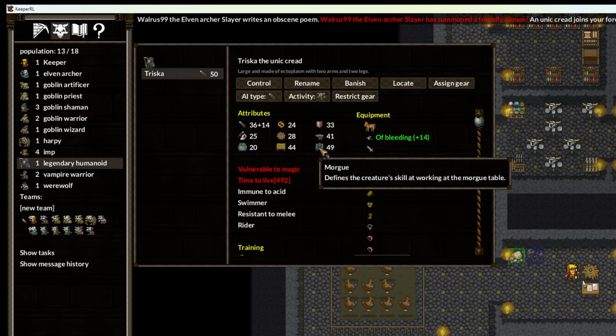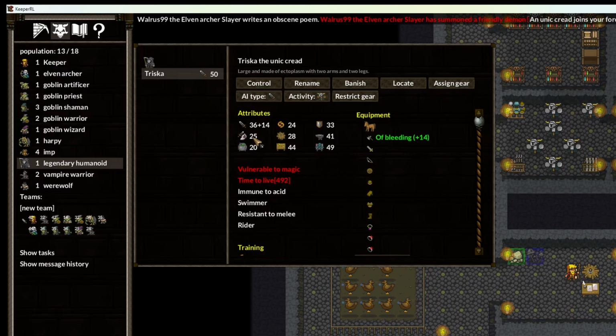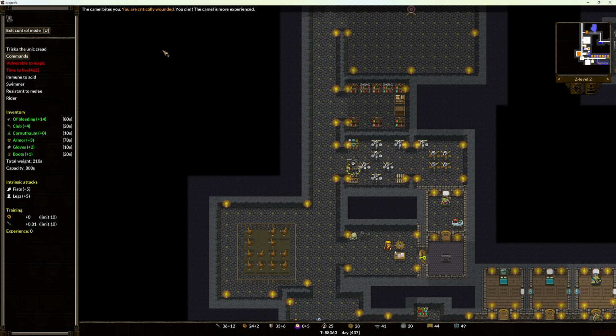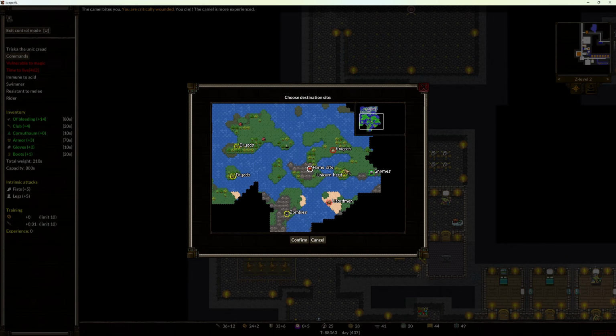Oh, wow. Well, we can't do anything with a morgue table. It'd be neat if we had a jewelry table. We could put them to work on that. And they do have multi-weapon attack. Okay, we're going to let them get their gear. Now we're going to control you. We're going to do this again.